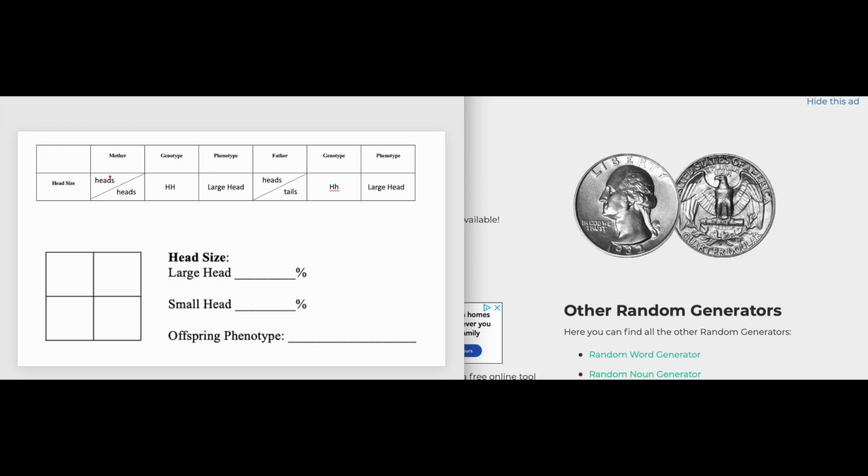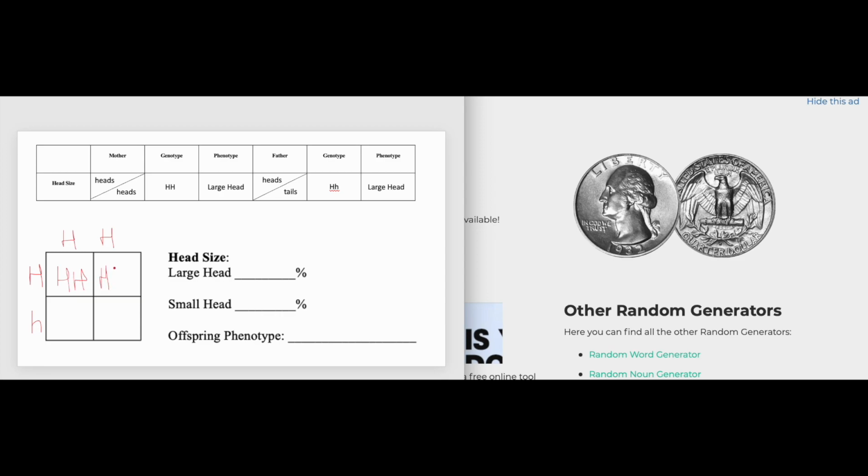The second part is, let's say my example led to the following for head size. You're going to have to cross both of these parents' genotypes using a Punnett square. I know my example has changed from earlier, so I'm still going to put mother's alleles on the top of the Punnett square, and I'm going to put dad's alleles onto the left-hand side of the Punnett square. And then you cross these as follows.